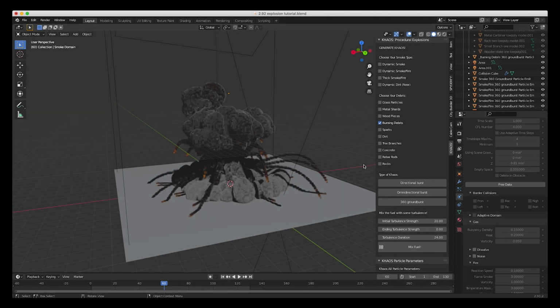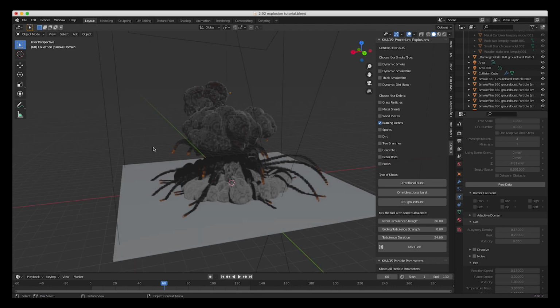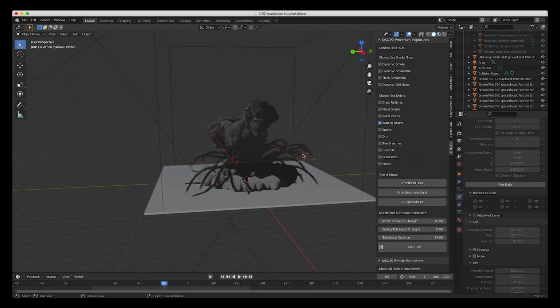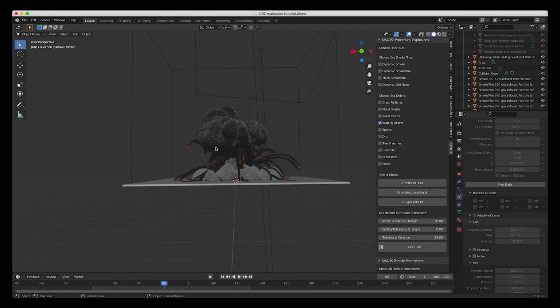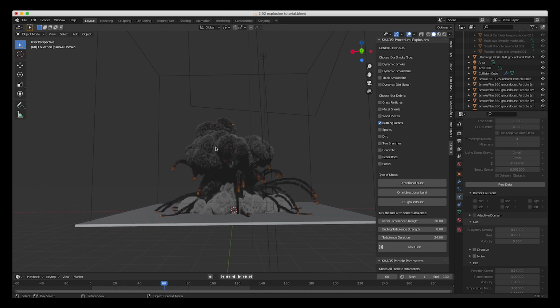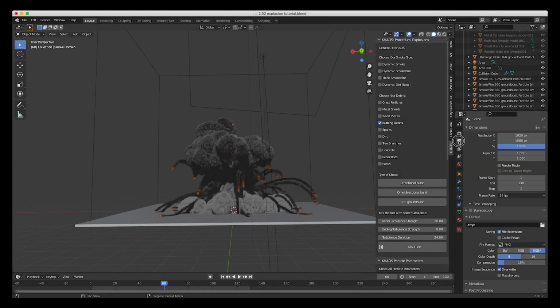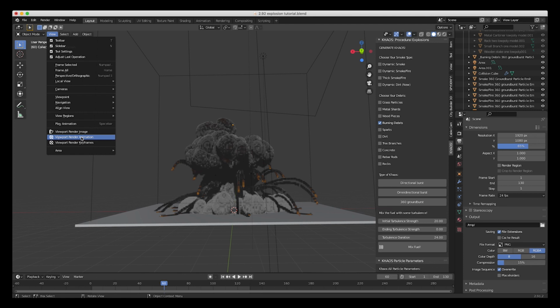As you can see, we have some nice tracer burning particle debris here and a pretty large scale looking explosion. So before we bake our high resolution noise on top of our explosion base mesh, in our viewport I'm going to choose an angle that I want to render out a preview in, just to make sure we got our timing right. So I'll choose this angle right here, then I'll go to my output settings, change our output to 65%, and then I'll go to View, Viewport Render Animation.